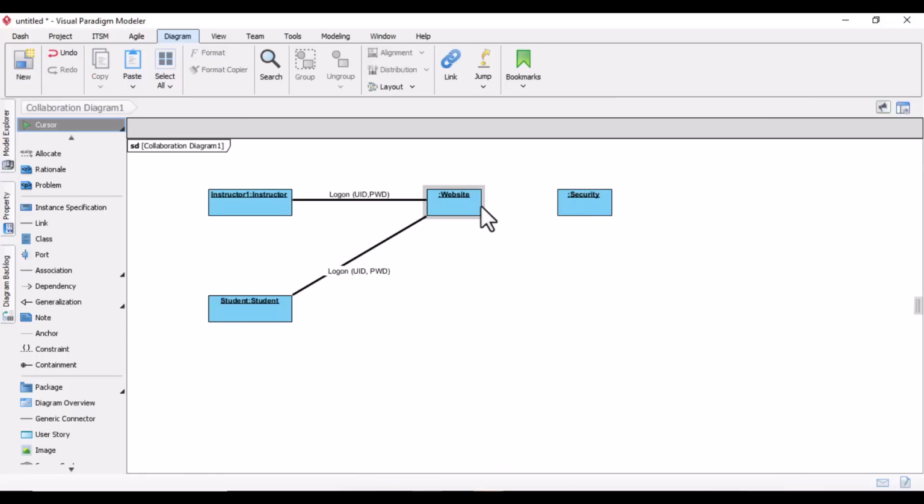Now this website in turn, while you are requesting this, may go and have an association with the security page, which will basically return back. Now what will I write? It will be validating the UID and password. It will be validating this too, and once it is validated, it will come back to the website.